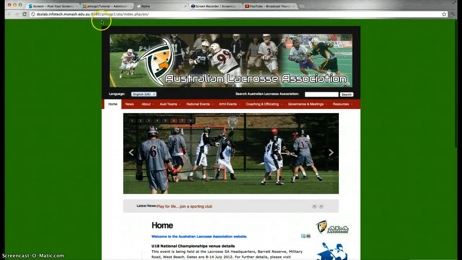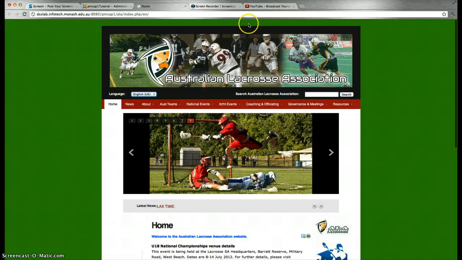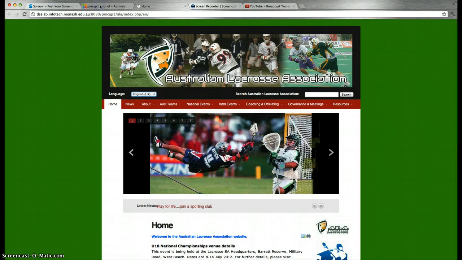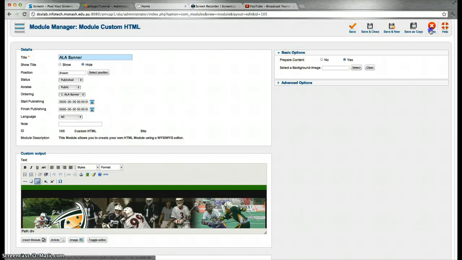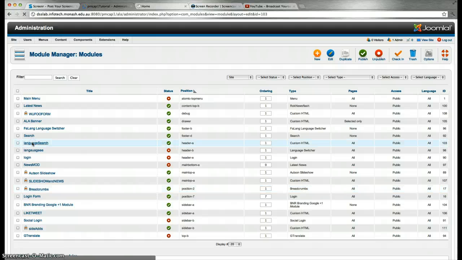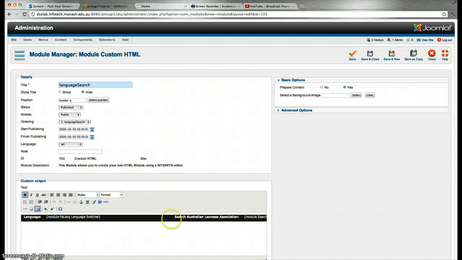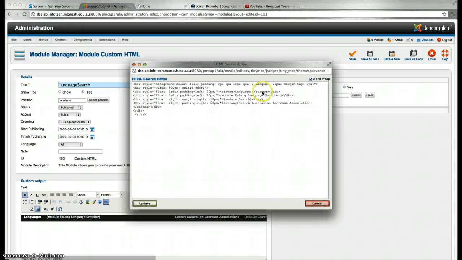As you can see, this theme actually goes straight to the top of the page, so this little section of green here is added within that to give it the floating look that I wanted for it. And let's close that one and move down to my language and search. As you can see, this is what it looks like with the editor. So I'll quickly open up the HTML one.